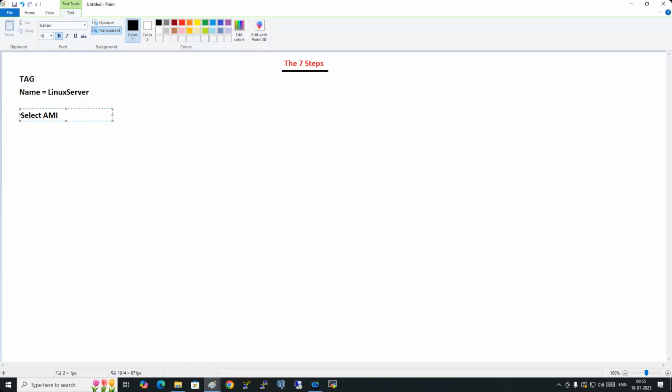AMI. AWS has a lot of AMIs available. Which AMI will we be using? Red Hat for Linux. For Windows also we'll use one. So you need to select the operating system here.